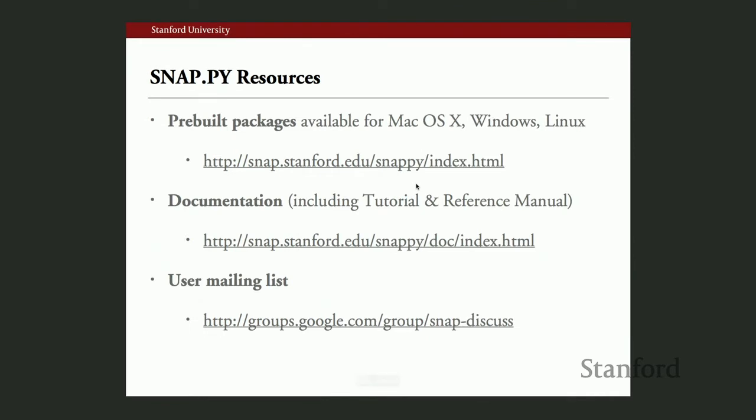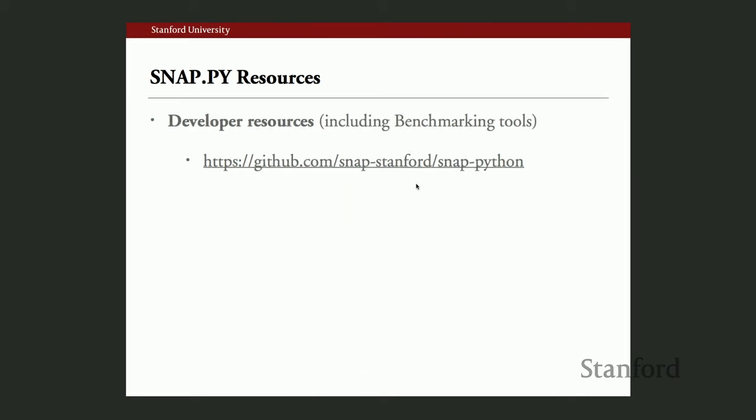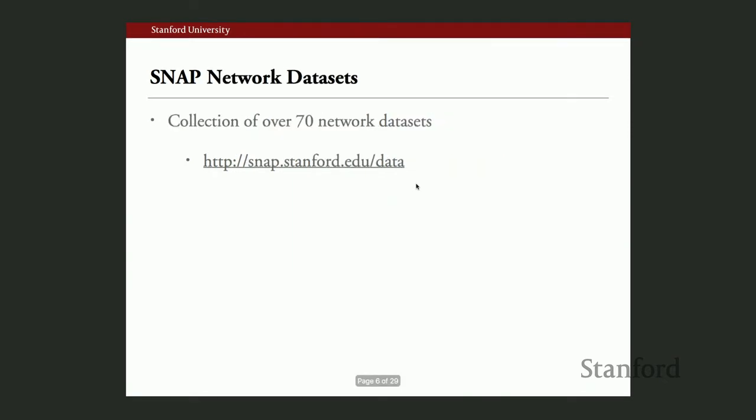So there are a bunch of resources. There are pre-built packages, documentation, and a mailing list if you have questions. There is a small community of people outside of Stanford who use this, and it will be helpful to you guys to engage with it. There are also developer resources if you're looking to build legitimate software systems on top of Snap.